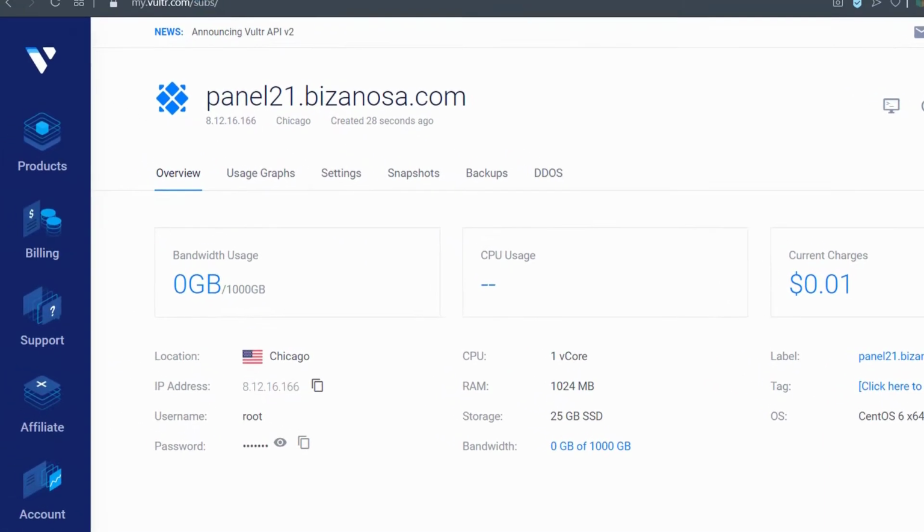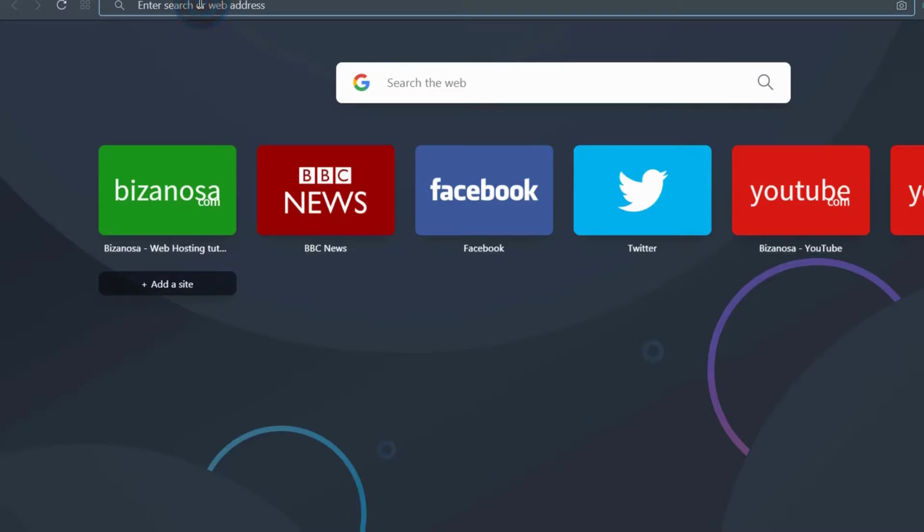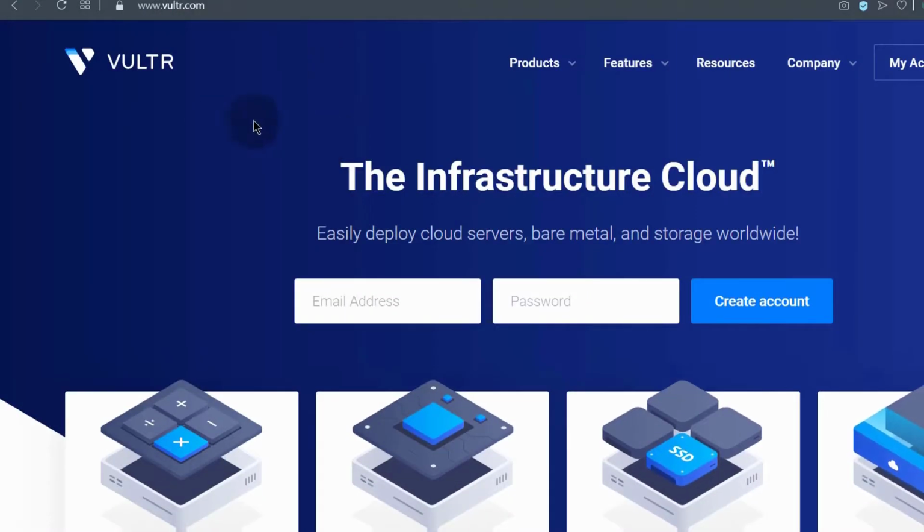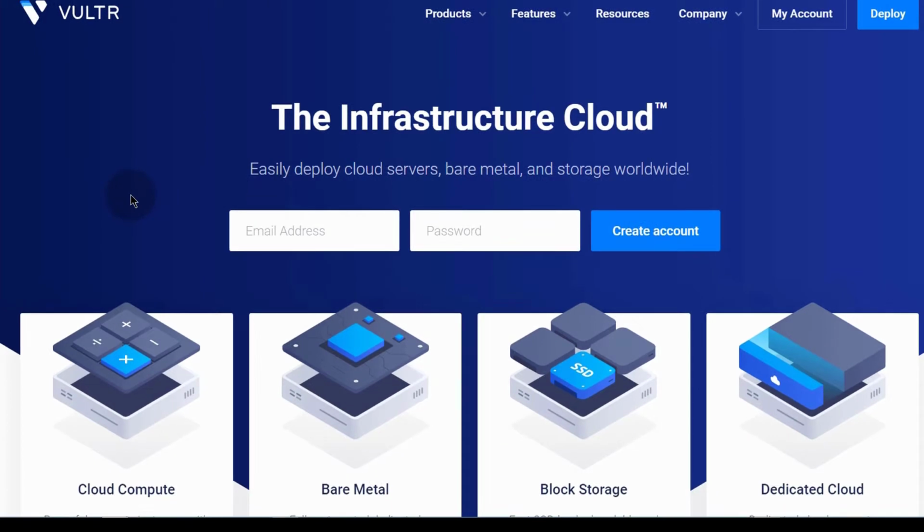Let's go to Vultr.com. So if you want to choose a location for your VPS, the first thing you need to ask yourself is, my visitors, where are they located? If they're located where you are, then you can do a setting based off of where you are. If you're creating a website for your country, you can test the speeds for the locations based on where you are, and this is how you do it.